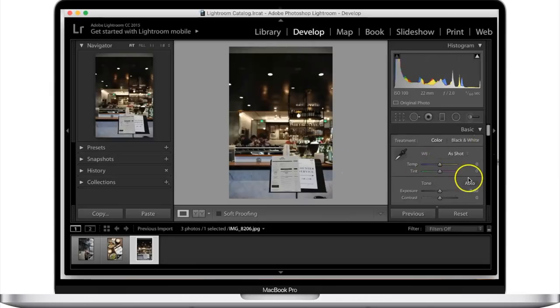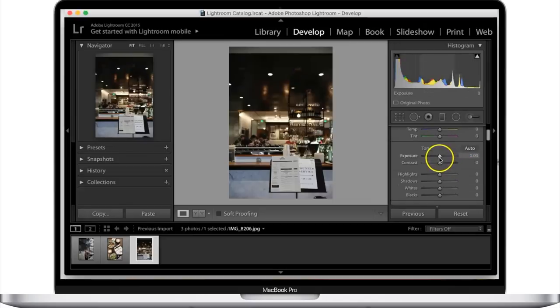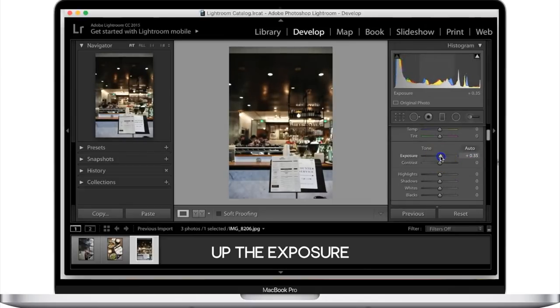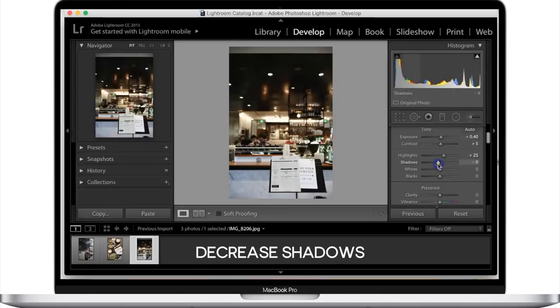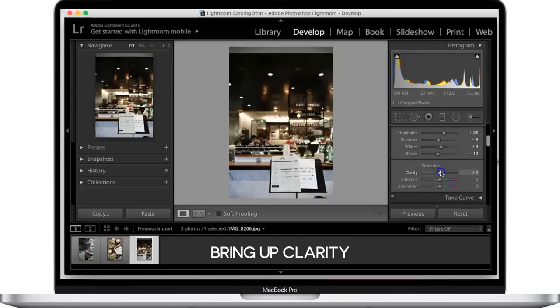For the interior photos, again, I'm not gonna do too much to it, but I do this thing with all of my interior photos where I bring up the exposure, bring up the contrast again, and then I make the highlights really bright, especially in interiors. There's a lot of lights and a lot of things that are bouncing off of light, so I think it's nice when the highlights are a little bit higher. So I'll bring up the highlights a lot, and not too much where it's overbearing. And then again, I'll bring down the shadows, turn down the blacks, and then bring up the overall clarity.